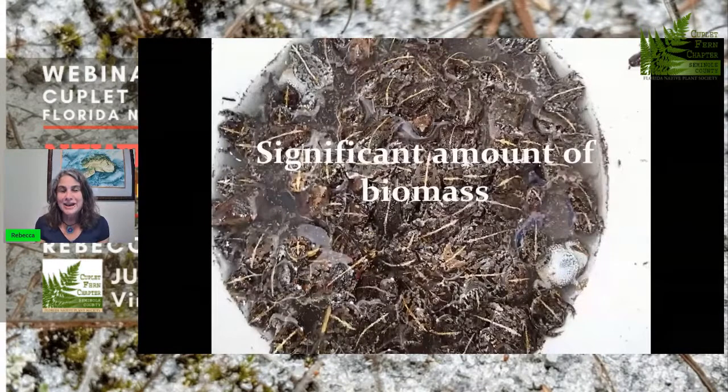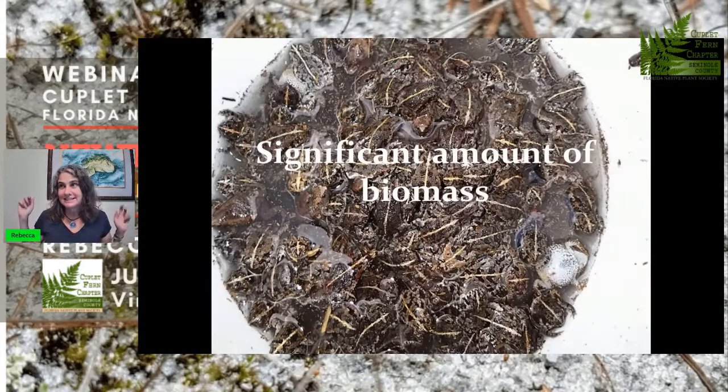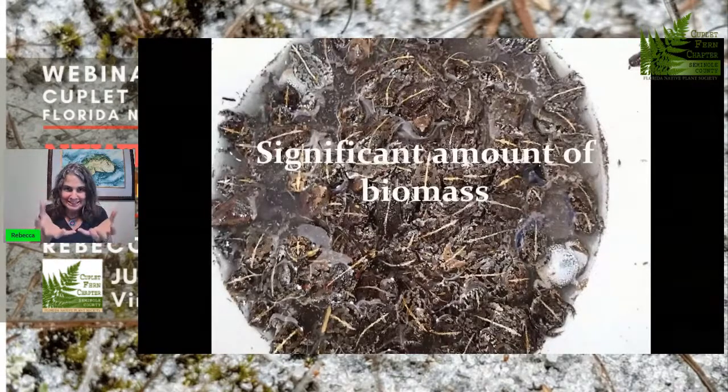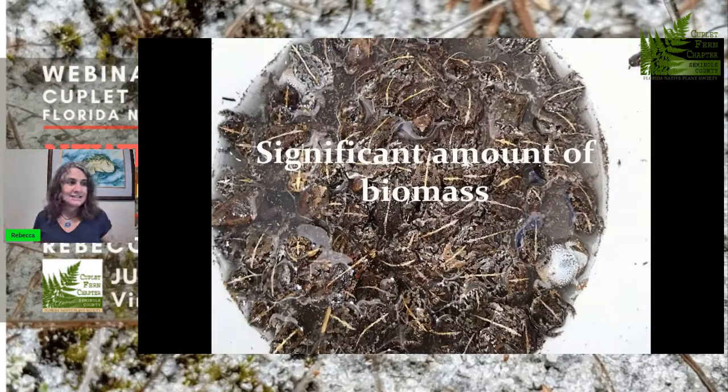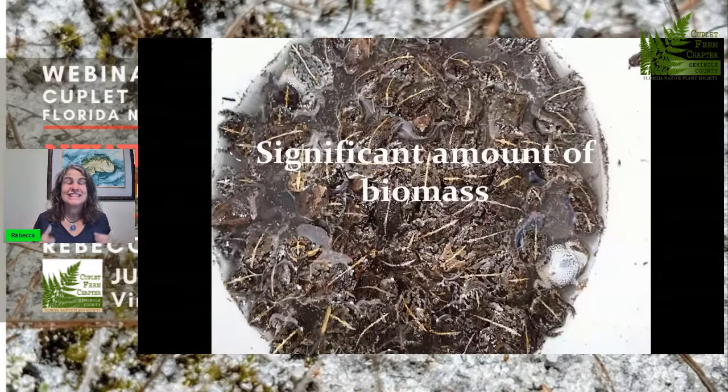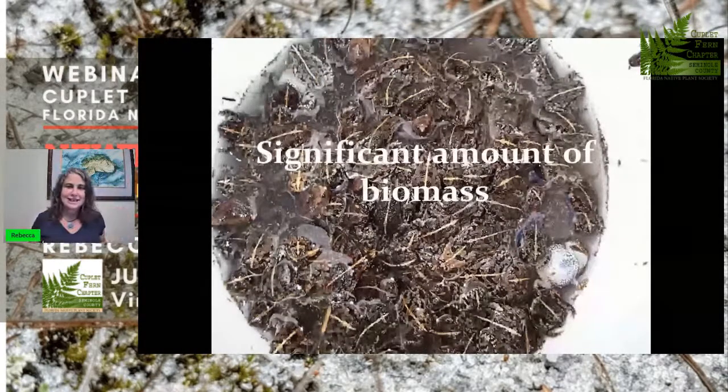So in terms of the biomass that these ephemeral wetlands are supporting, there is a huge amount of biomass. You've got these adults that migrate down to the wetland, they breed, and you get hundreds and thousands of metamorphic individuals that were born and raised in these wetlands that are then going back into the uplands. This is a picture of a pitfall trap that we have at one of our research sites. It's just a 2.5 gallon bucket. And in one day, we caught over 200 metamorphic oak toads in one of the traps. That day, I think we caught like 1,500 metamorphs leaving the wetland just on one day. So that's a lot of energy going from that wetland up into the uplands.